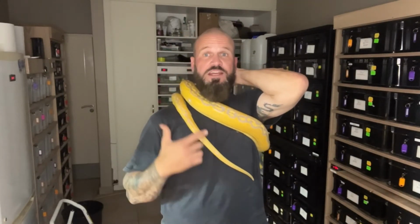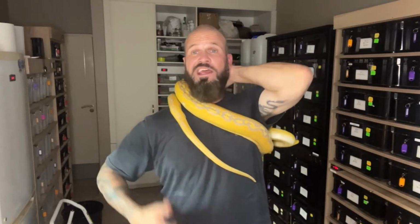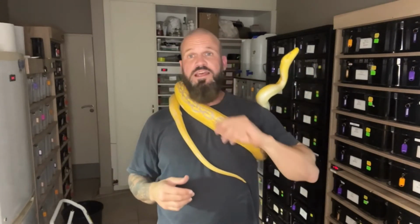Okay, this is how a lot of accidents happen. You get choked out. A retic will bite you, start coiling you, get their body around your neck, cut off the blood supply to your brain. The next minute you're unconscious. That may kill you if she keeps the choke on and she suffocates you unintentionally, because you can lose consciousness inside under 8 seconds, guys.